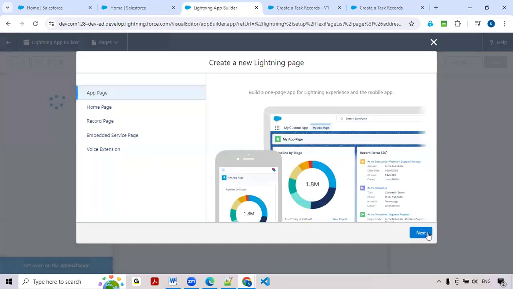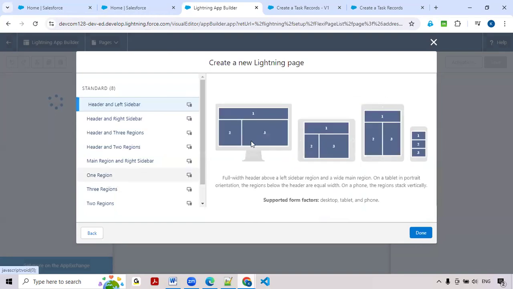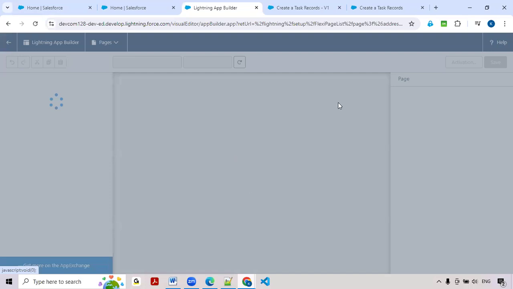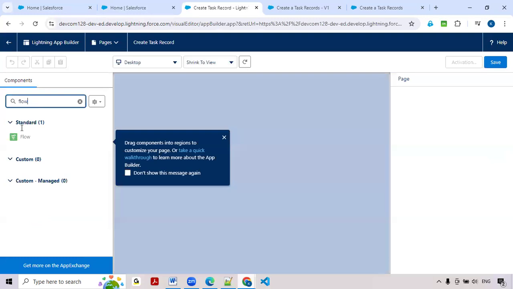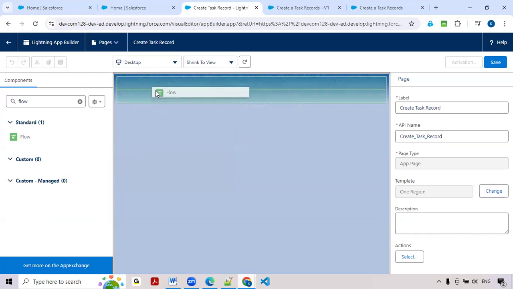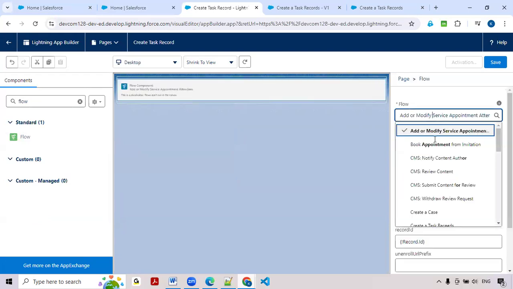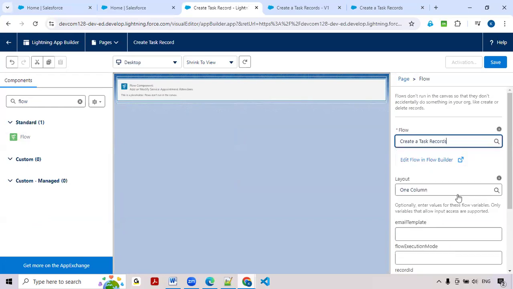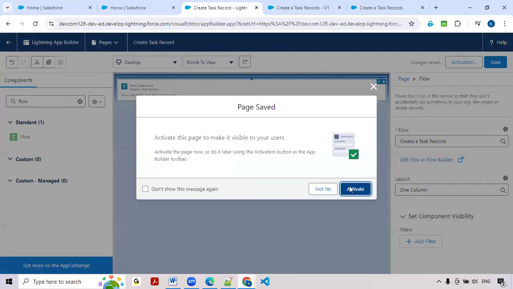So app page, click on next, create task record, one region, click on done. So here we are going to add the flow. Create a task records, click on save, click on activate.